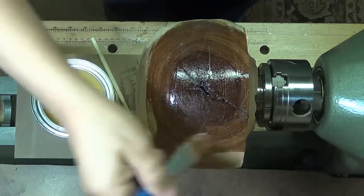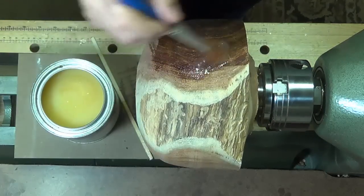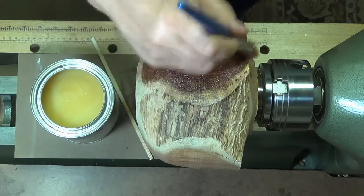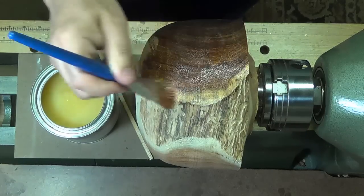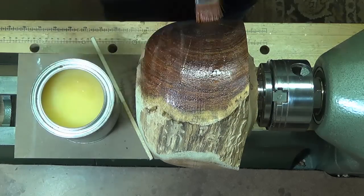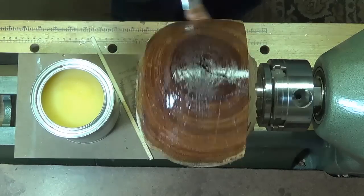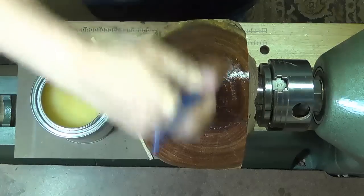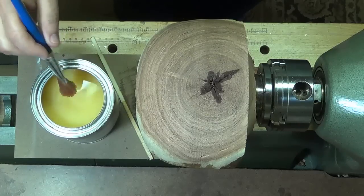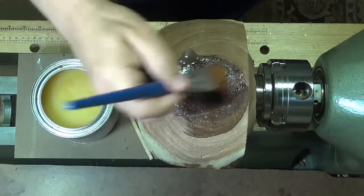I'm going to remove most of this anyhow. And as I work on it and get deeper, we'll see. It also is good on the open grain like this, this end grain. This is sapwood in here. And it's kind of pithy, so if you decide to include it in your bowl, then it's good to fill the grain. And it's more of a precaution, and I want to see if as I turn and get it deeper, maybe it will not tear out as much. There's quite a bit of tear out in these areas right now.